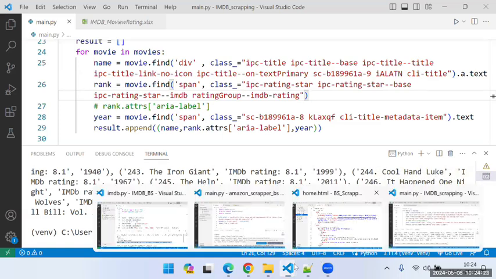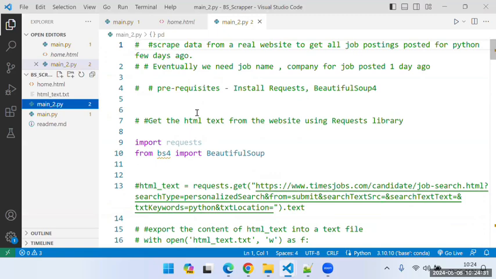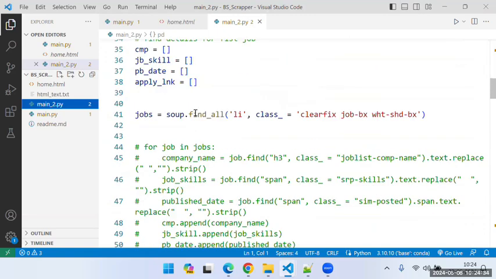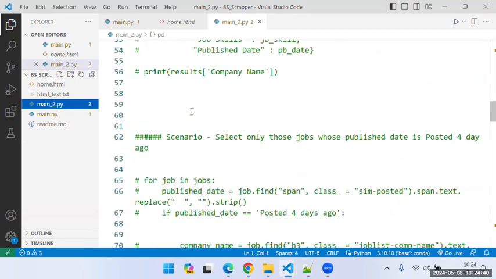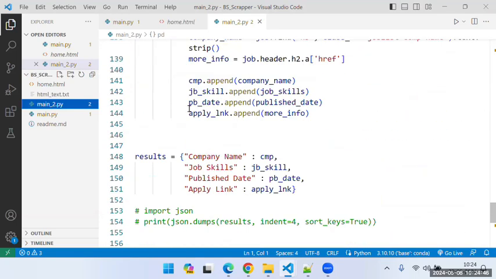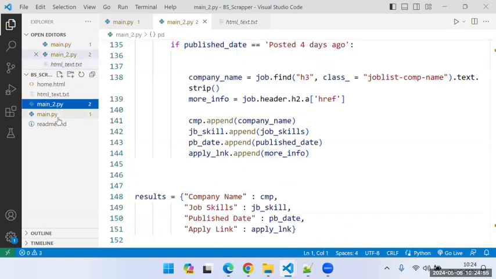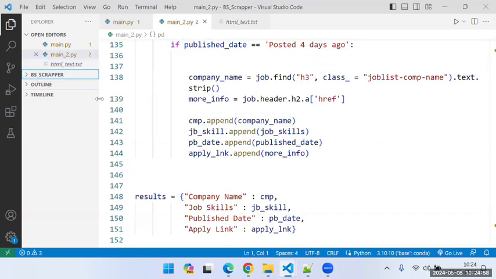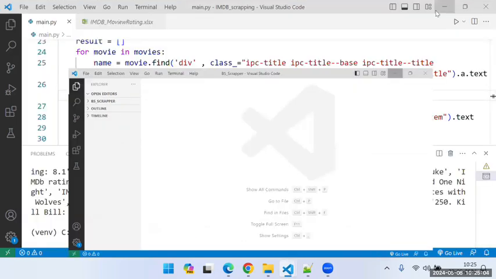This is the main file, home.html. What's here? Okay, this is a job site, but I would like to code it myself instead of giving you a walkthrough. I really want to do this hands-on because it has many concepts, as you can see based on the script that we have. And this is a dependent script. Okay, 1.2.5. All right, I'll keep this for later, and we'll take this tomorrow.